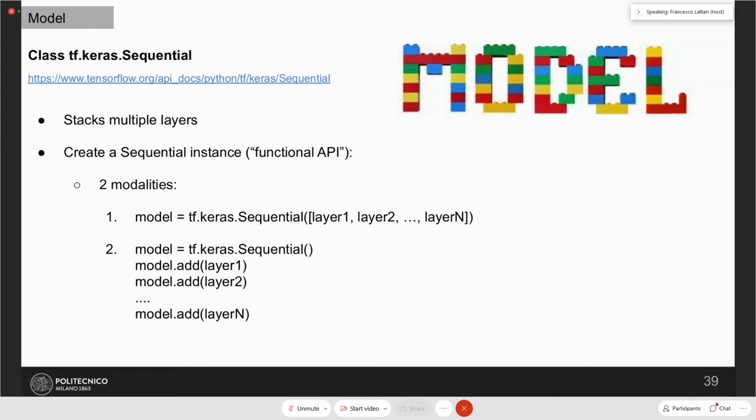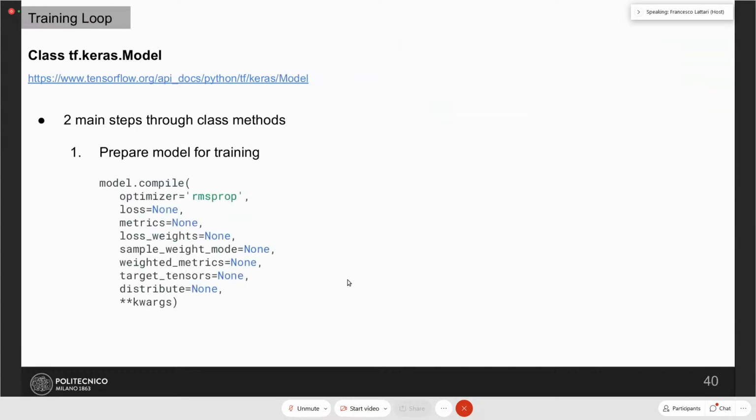We list all the layers, which will be treated as a sequence of layers. So we do not have to specify how the layers are concatenated to each other; we simply add the layers to the list, and the model is evaluated sequentially.